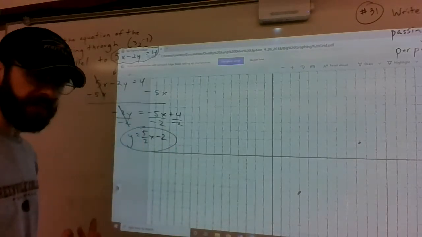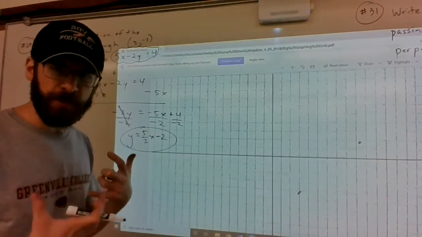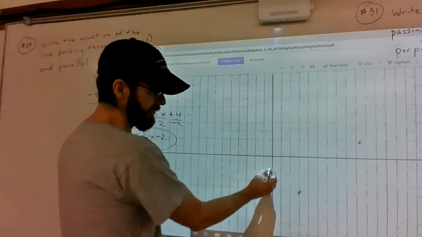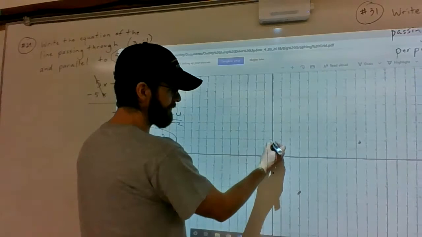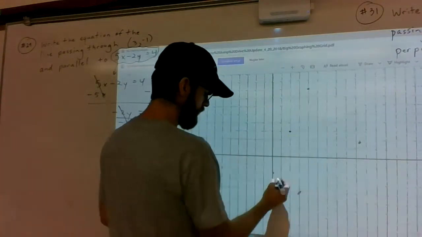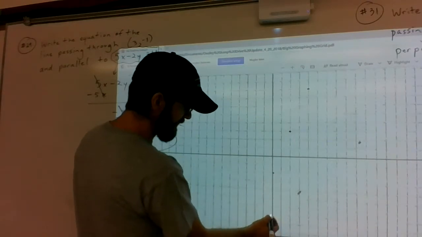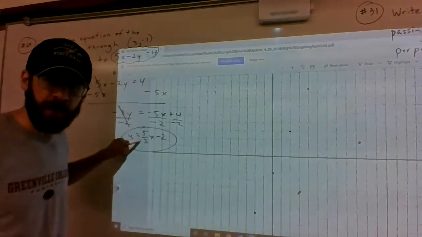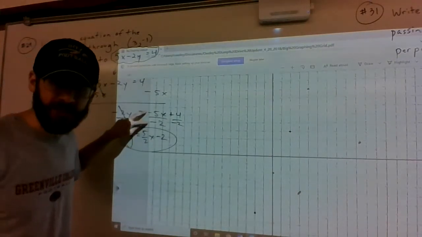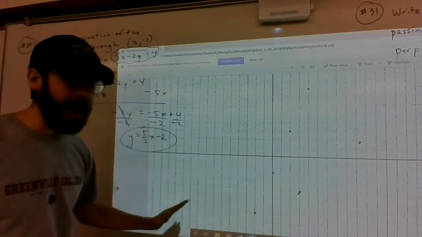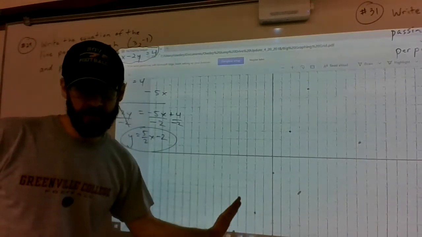Now I can talk about the slope and its starting point, the point where it crosses the y-axis. So it looks like this: up 5, right 2, or down 5, left 2. By the way, if you've ever wondered why a negative divided by a negative yields a positive value, this is the perfect illustration of how a positive value yields the same pattern as a negative value.